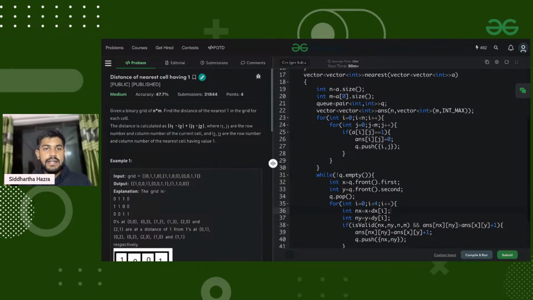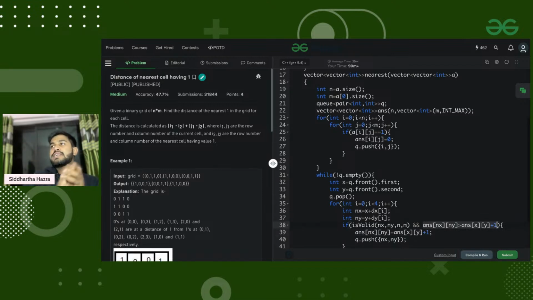Line number 38. Okay, let me see line number 38. What is line number 38? Line number 38 is that suppose we have the new location. So here we are finding out the new location. After finding the new location, we would first see if the new location is within the perimeter or not. If it is within the perimeter, then we would move forward. That's why an AND condition. Then we would see that we have first assigned it.